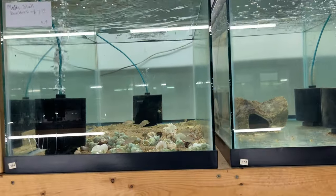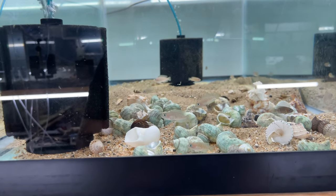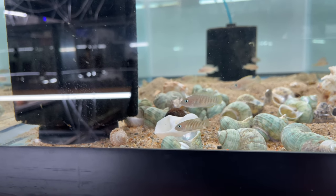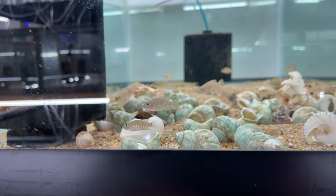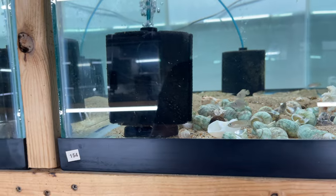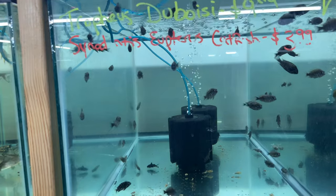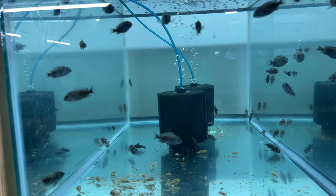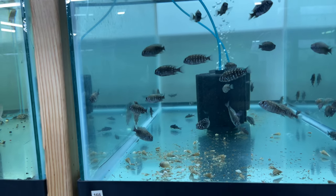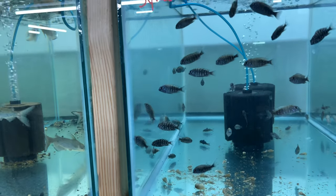These might be my favorite fish in this store — it's probably because I've been wanting to get some of these for a very long time and just haven't had the opportunity to. But these maltese cichlids — I love the maltese, just a really awesome fish. We got some trophies down here — another amazing fish to have in a community style tank with other Lake Tanganyikans. I think that'd be super dope.